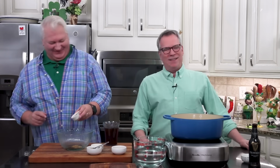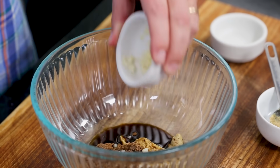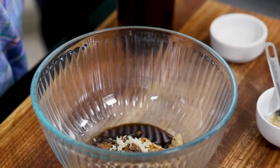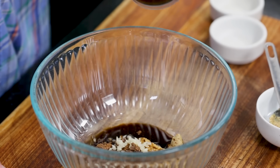Then I have a beef bouillon cube that I've crushed up. We've not been drinking Guinness, I promise. And then I've got 2 cloves of garlic as well. I'm just going to mix that all together with 2 cups of beef broth.